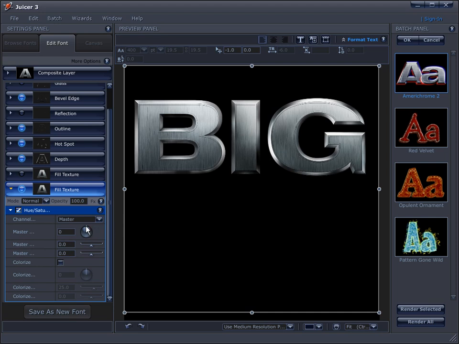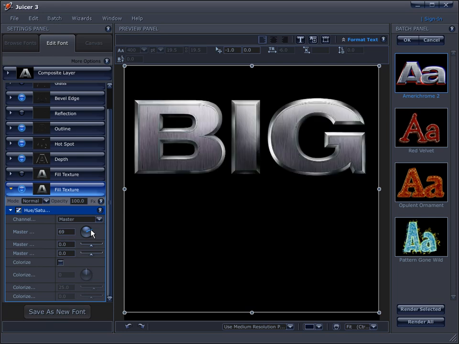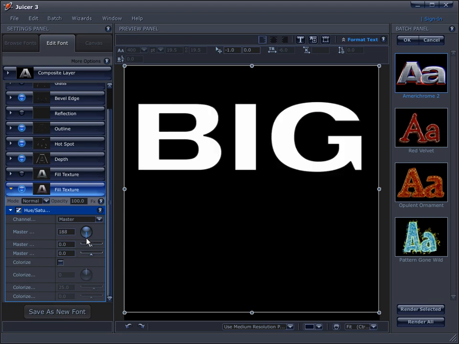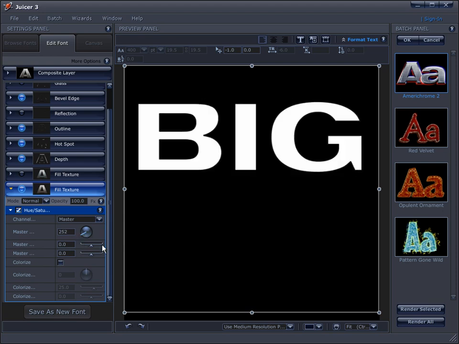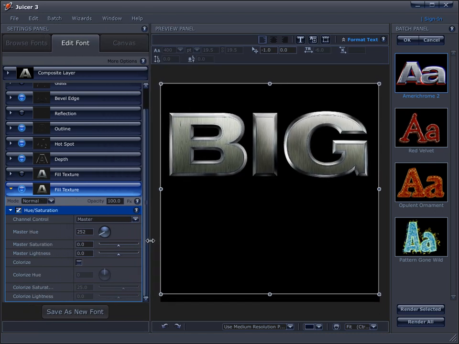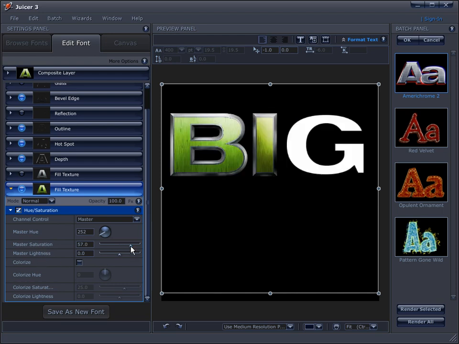And this little wheel shifts the color. You see now we're going more towards reds, yellows, and greens. And obviously, let's open this a little bit so you see the saturation and the lightness. If we increase the saturation here, of course we're going to get more color.